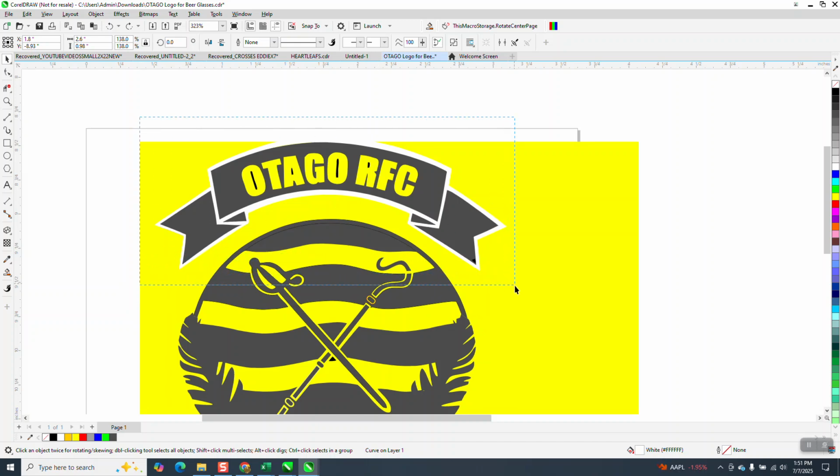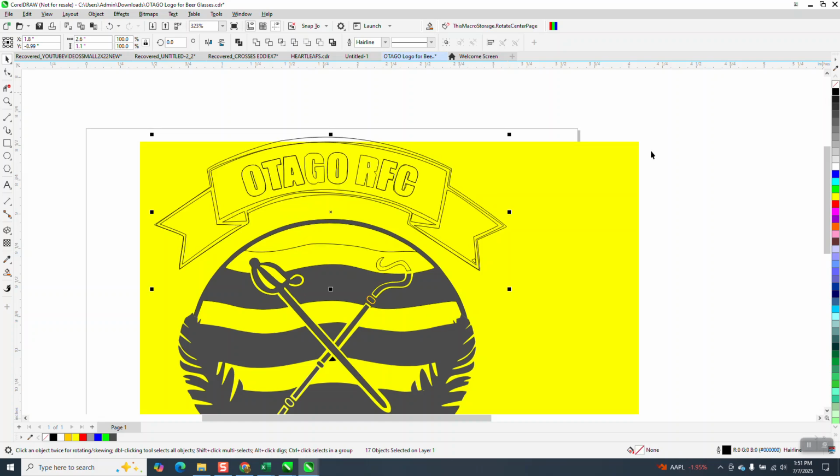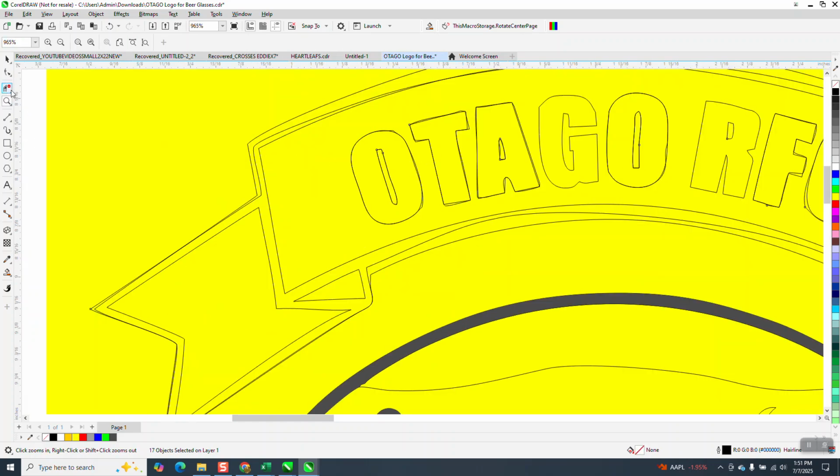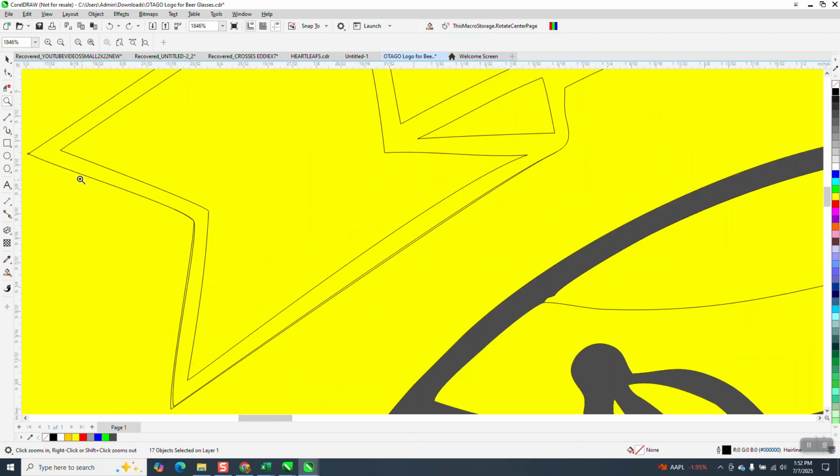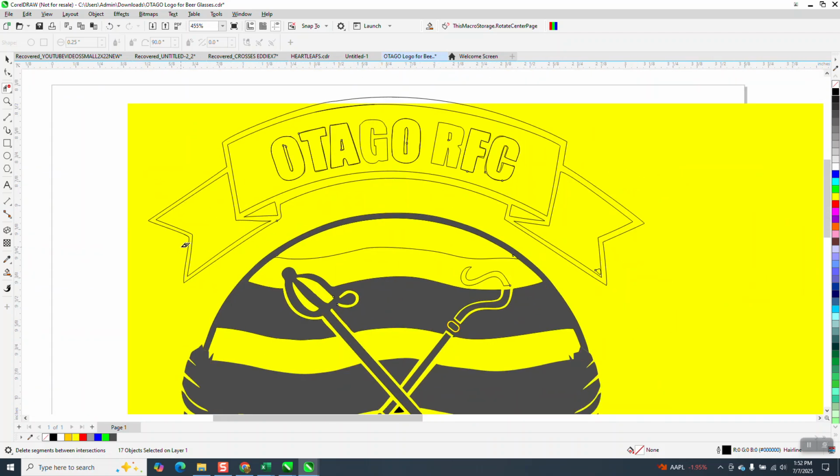So I'm going to select all this, and I'm going to left click, no fill, right click, outline. And I can see double lines right there and right here and right. See how it just looks thicker? Of course, I hit the wrong one. A lot of times you can either Smart Fill it or do what I'm doing right here. I'm just going to call that good.